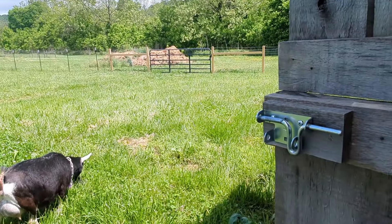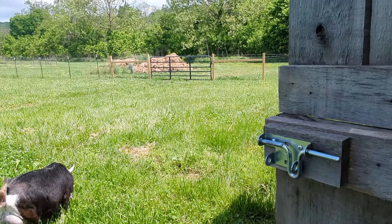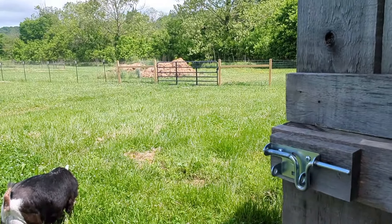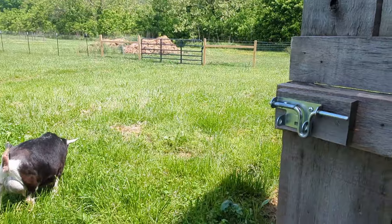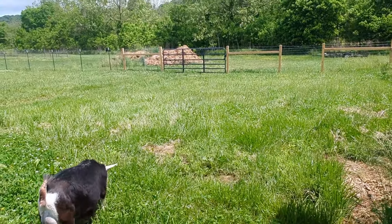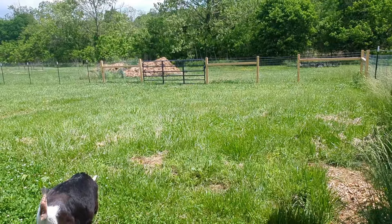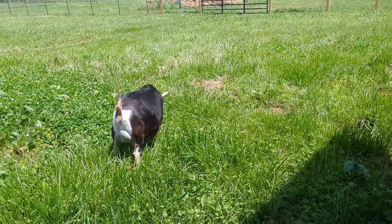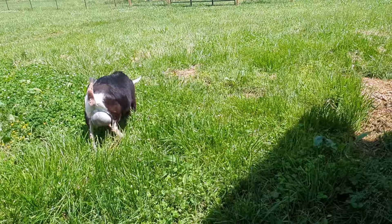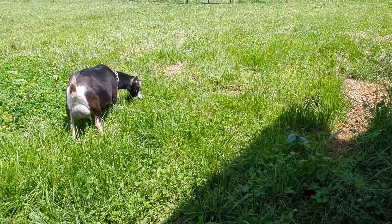We have an enormous pile — that is everything we've cleaned out this spring from the barn. That's what we call the burn pile, so the burn pile is going to need to be burned. We think the burn restriction is lifted up the middle of the month, so we will be burning the burn pile finally. But Alice is doing, oh my goodness, so good. I was so excited about her this year anyways.